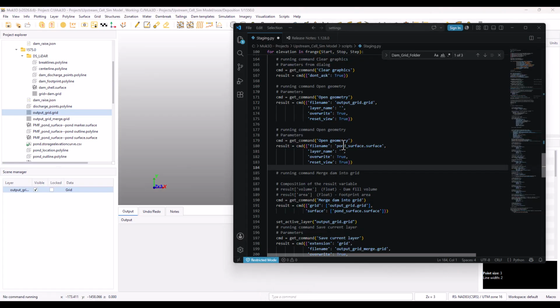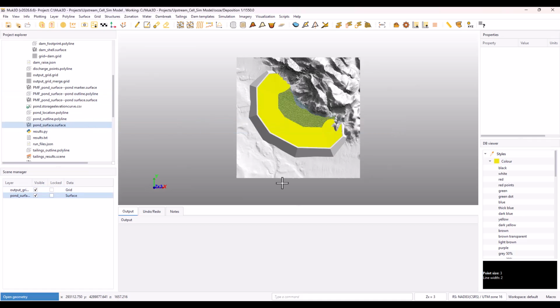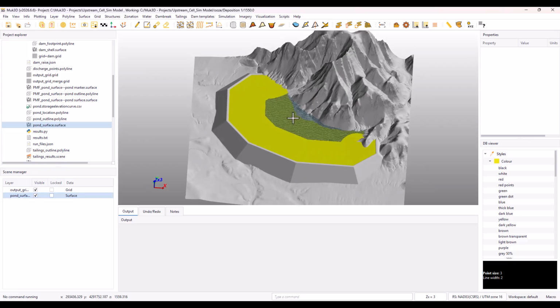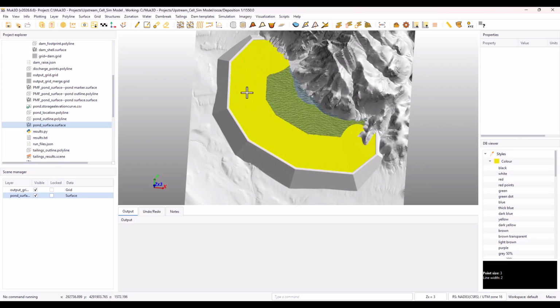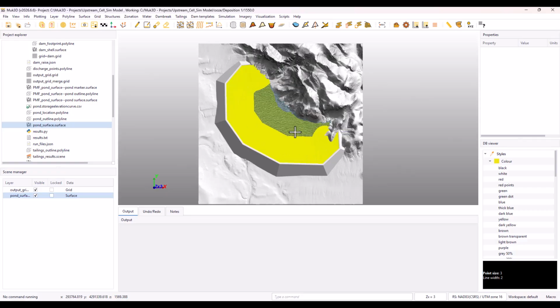Then we're going to open the pond surface. Okay, so now we have the pond surface at our freeboard elevation, our tailings at the tailings freeboard elevation, as per what we specify. Now we want to measure the remaining capacity within here.